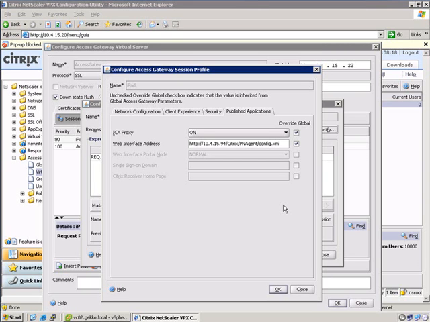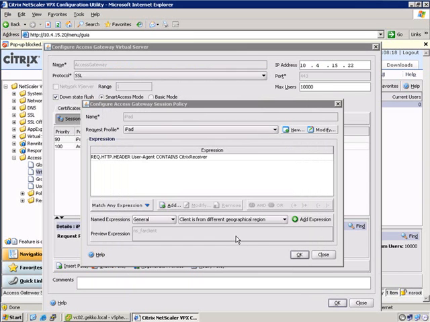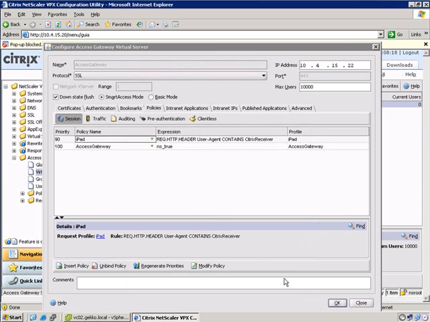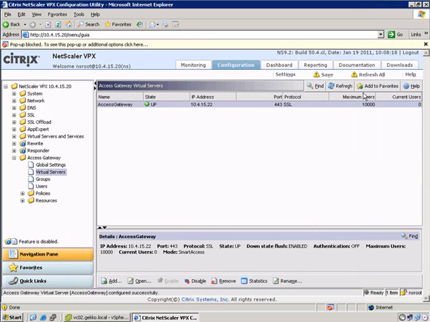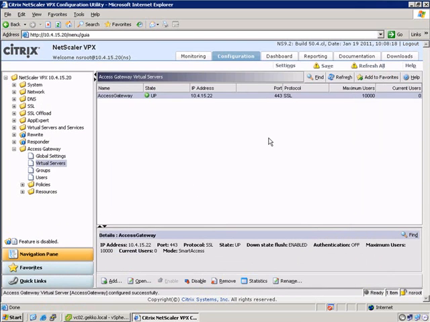So just in case pointing it just to PN agent wasn't working, depending on the version of the NetScaler that you're using, like version 9.2 and above, it automatically appends the right path. But just in case you're using an earlier version of the NetScaler, I just wanted to make sure to point that out to you so that you don't get stuck at some point. So if you are, you could put a /config.xml, click on OK, and that should take care of that configuration for you. Now if we click on OK, the NetScaler at this point is ready to access or accept connections.